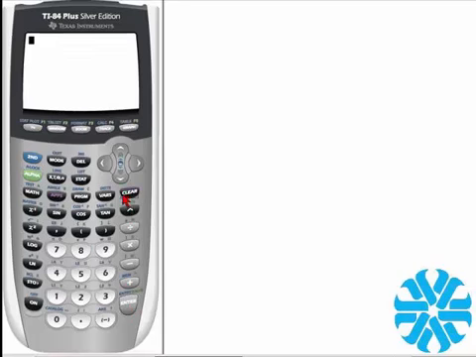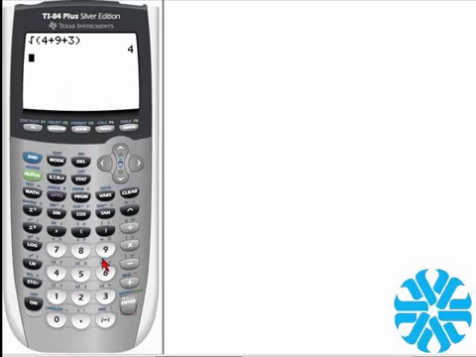Let's see if there's any significance to the left-hand parenthesis for the square root option. So let's call up the square root. There it automatically inputs this left-hand parenthesis. So let's go ahead and enter 4 plus 9 plus 3. And let's close the computation here. So we're saying to take the square root of the sum of these three numbers. And the sum of these three numbers happens to be 16. Then you take the square root of 16, and that should equal 4. And indeed it is 4.